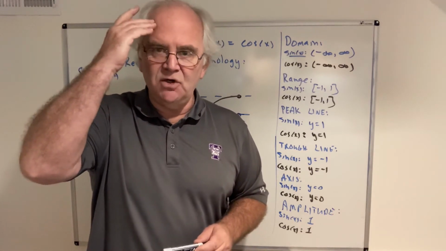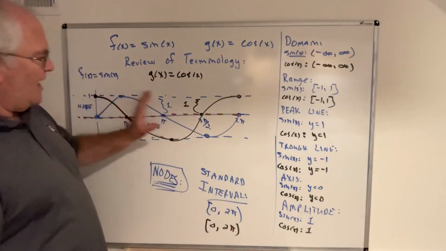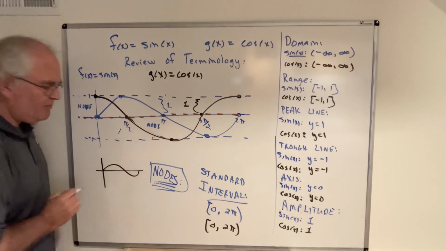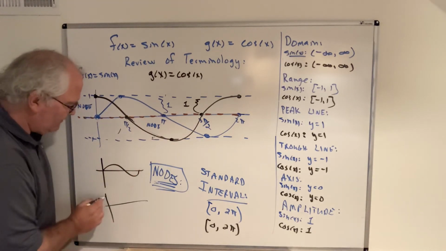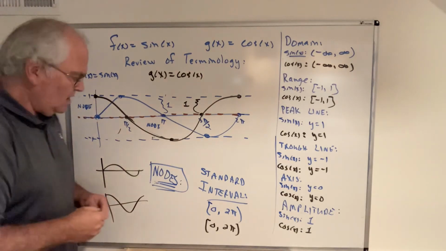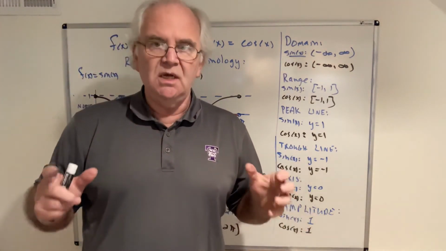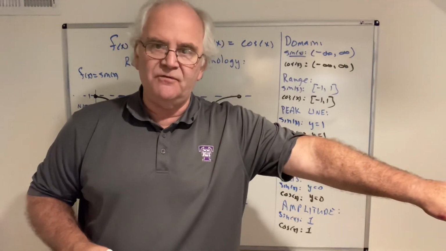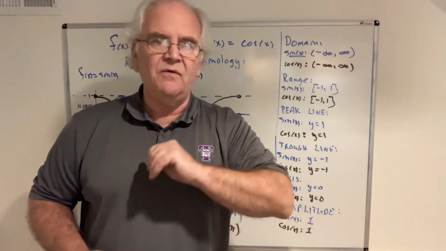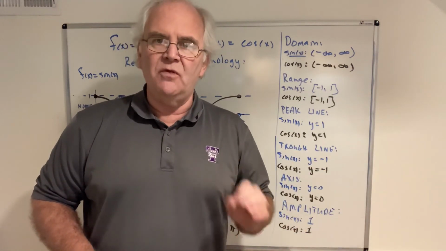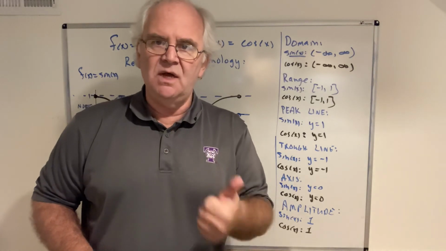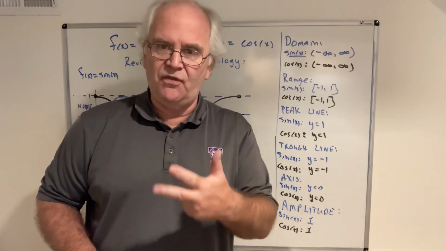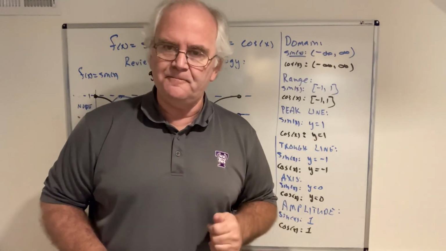You should have in your mind's eye, maybe not this much accuracy, but even by now, that picture of the sine curve. And you should have this picture of the cosine curve. So if someone says, where are the nodes of the sine curve? You should begin to visualize in your mind without needing to look at a graph or a text. They're at 0, they're at pi, they're at 2 pi, and if you need more of them, the next one would be at 3 pi, then 4 pi, and so on out.